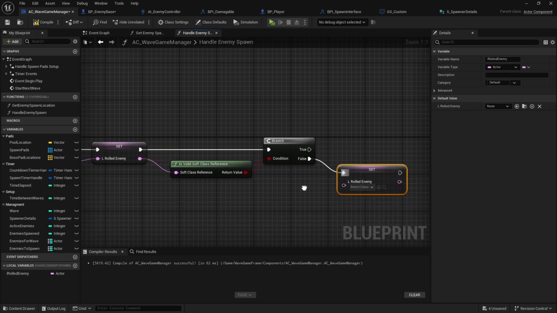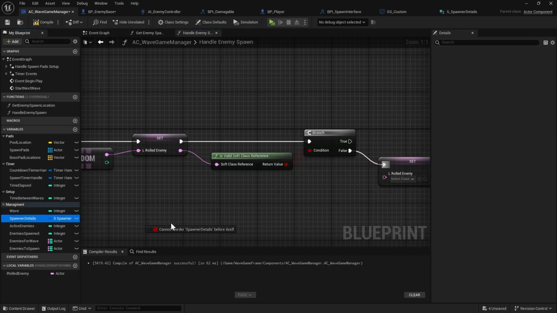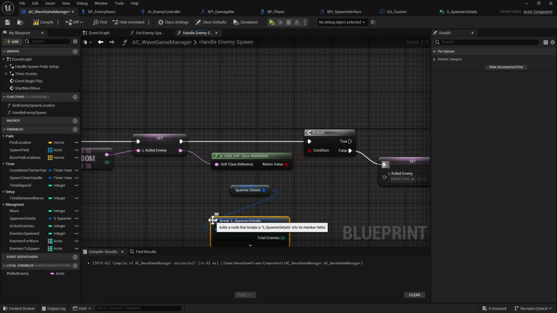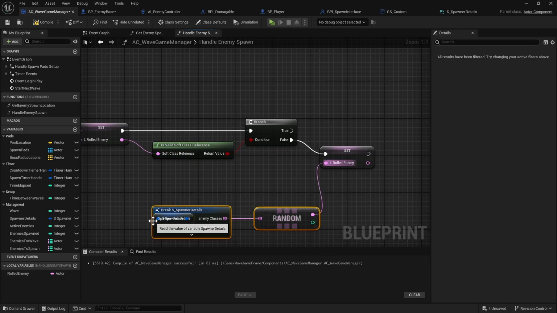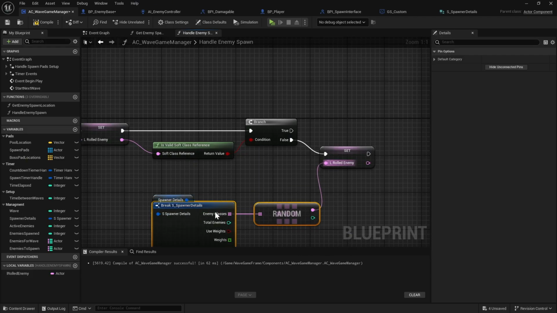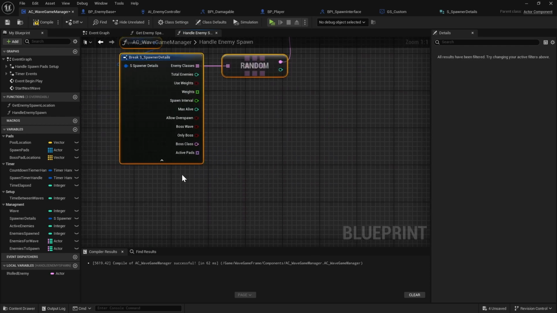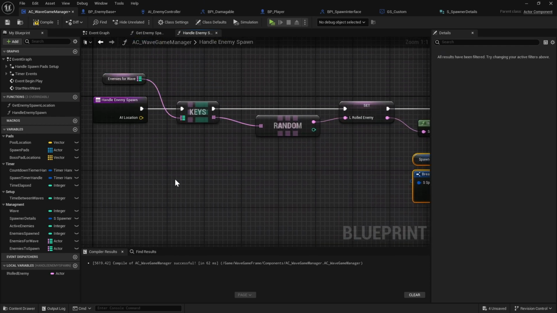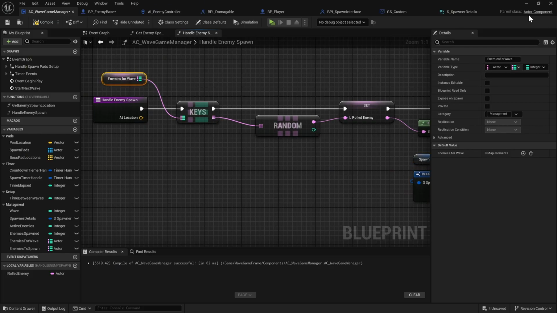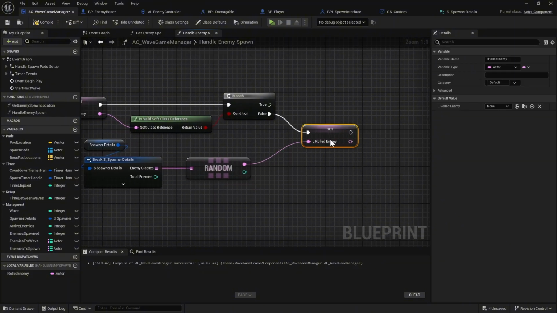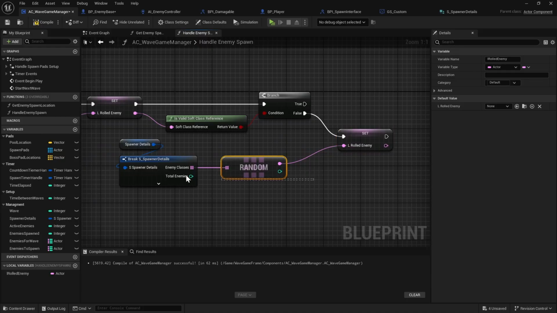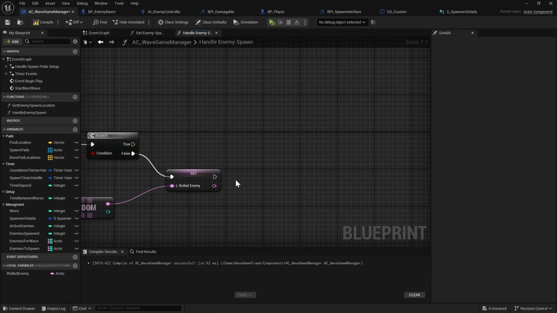So we're going to come out of here on the false and set that by grabbing our spawner details, breaking it open, and getting a random enemy classes. Again, this should not be happening. You might want to print a string here if this is happening and saying, hey, what happened? Because this might overspawn certain enemies or underspawn certain enemies just by grabbing a random one out of here. Because we've already, again, determined how many enemies for the wave. So each enemy type and how many of that type for the wave that we want to spawn. So if this is rolling, it's kind of a problem, but I don't want it to be a game-breaking problem, which is why we're just going to get a random enemy class. That way we have a little bit of fallback room here in case it does break.